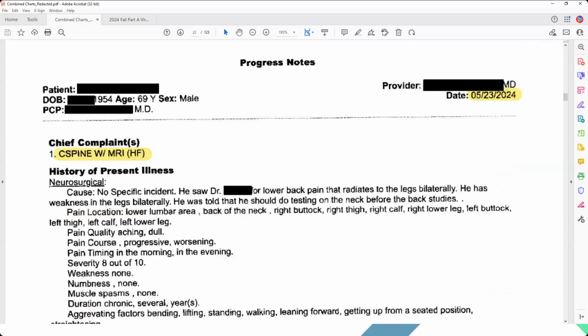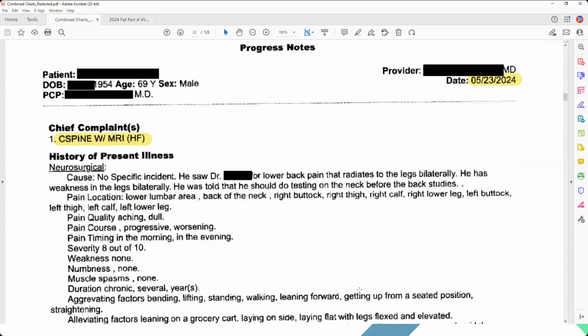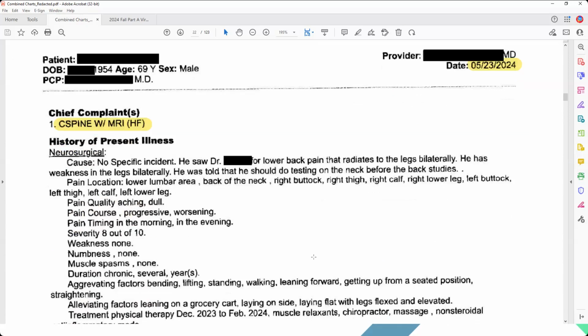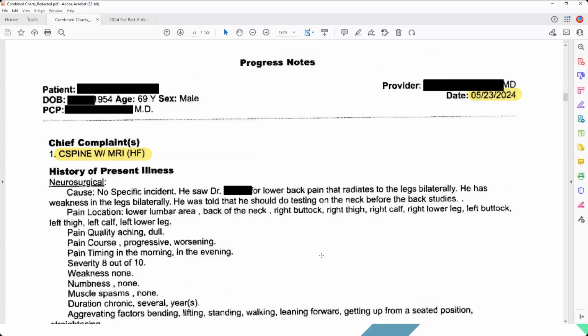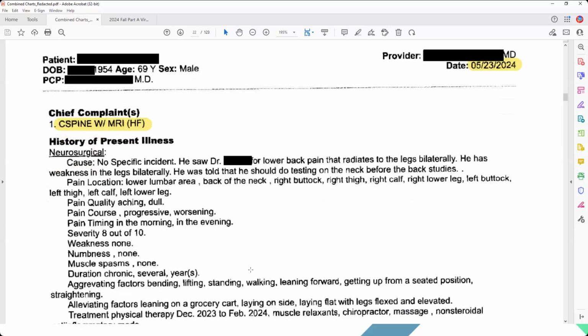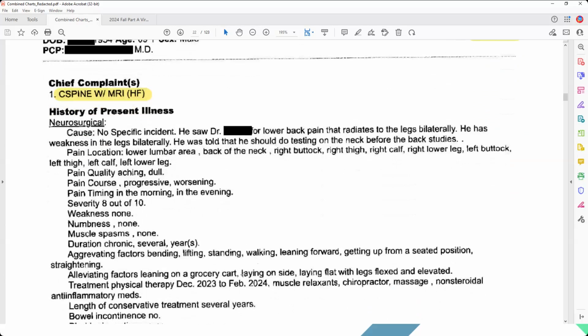The first thing we look at with this request is there's no levels noted on the request. So we had to go fishing in the documentation where they plan to do the ACDF, and that ended up being C5 through 7. And then we go looking for the nerve root impingement, nerve compression, and nerve root encroachment, and we got things listed like the Sperling's maneuver, which is, again, used to assess that nerve root compression in the cervical spine, and that was negative both right and left. And then we also have negative myotomes listed.